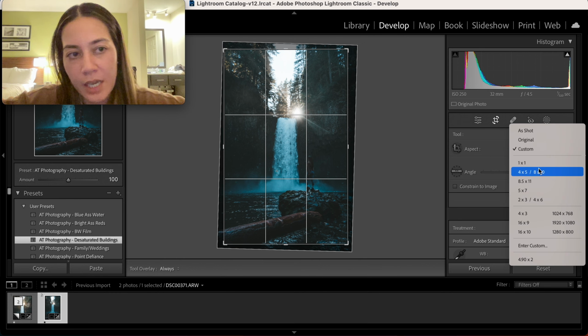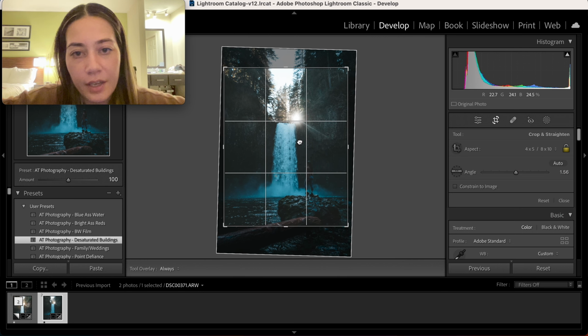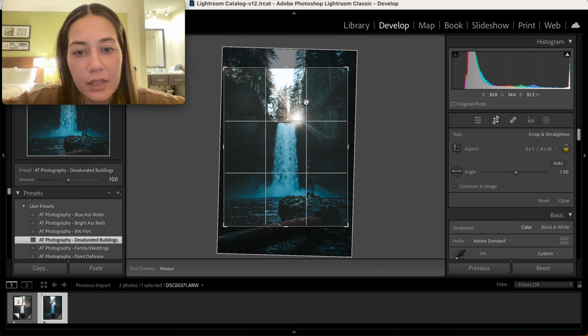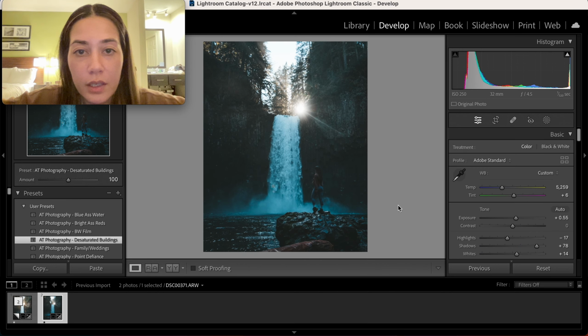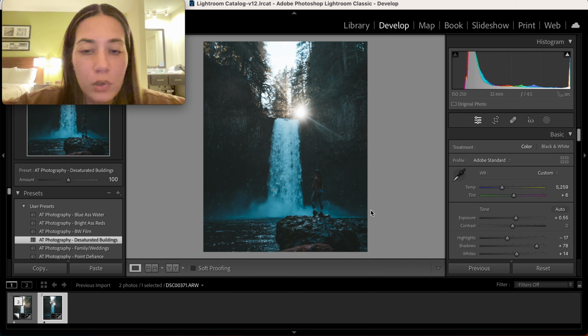So for Instagram's sake, I'm going to do 8 by 10, and line everything up the way I want it. So yeah, that's perfect because that's the main part we want, and that gives it that nice balance at the top, and then having me on this line here gives it a nice balance as well. Yeah, so let's see how that is. I might tweak it a little more to bring it up, but other than that, it looks good.